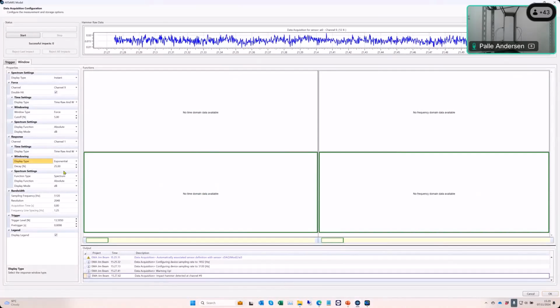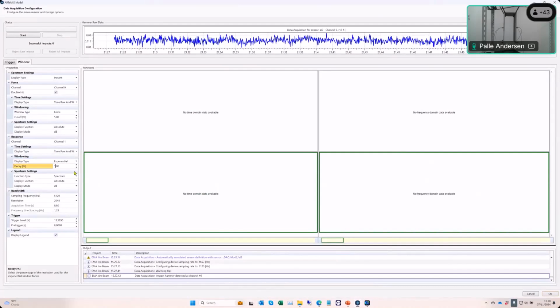This value is the fraction that is left compared to the start when you are at the end of your data segment. Here it's set to 24% of the initial value, but we can try to reduce it to maybe 1% instead. Now it will really damp out any response that might be left.